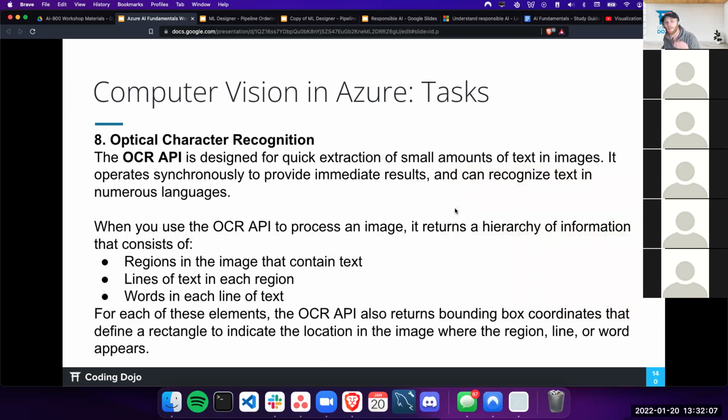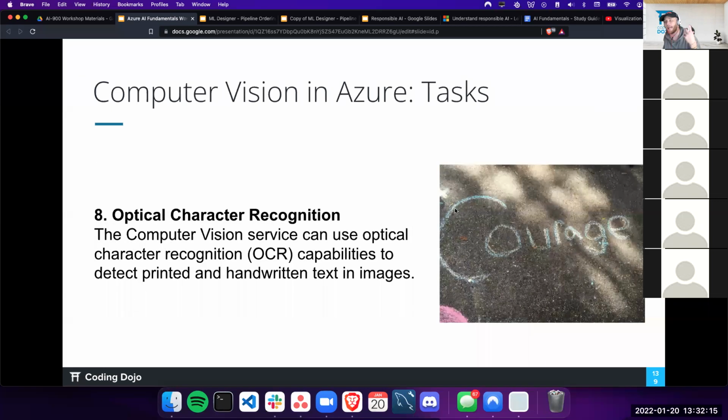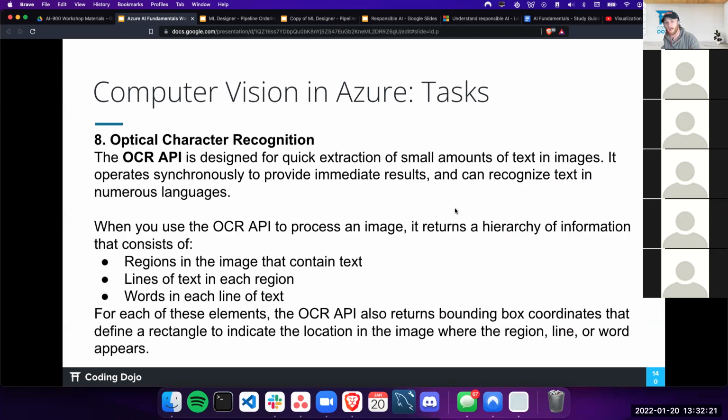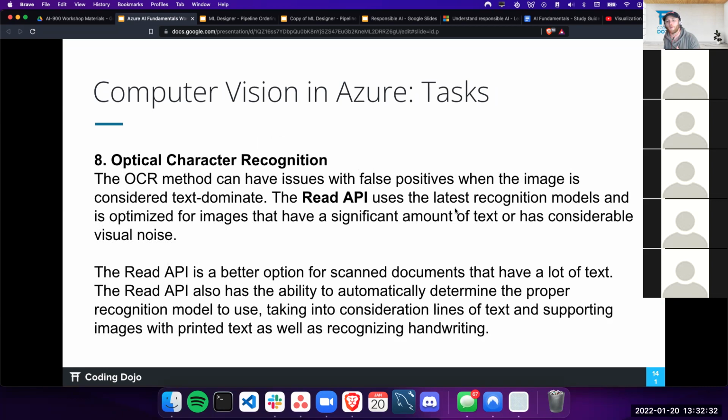So like I was saying, there are some more advanced tools, especially with the OCR. If I wanted to use the basic, you know, I see an image, it has some text in there, and I just wanted to be able to see what it says, I could use the OCR API. So it's just small amounts of text within an image. It allows for quick extraction, so not a ton of text. If I do have a ton of text, like if I wanted to read a multiple page document, or handwritten notes by like 5 or 6 pages, and I wanted it to read that and then make it text, I would use something called the read API. That's when you have a lot of text within an image.